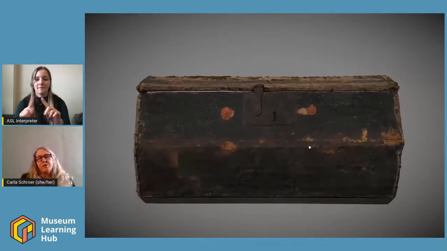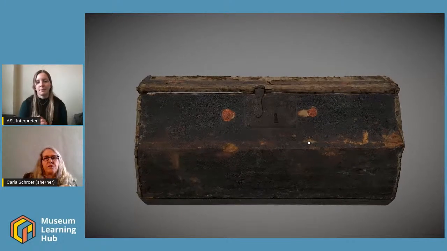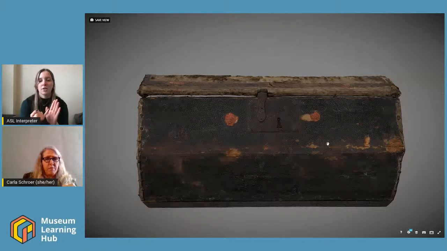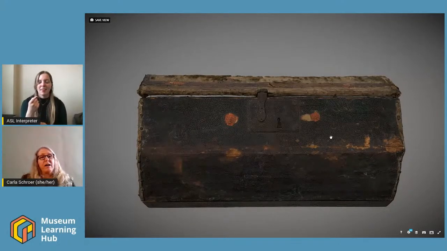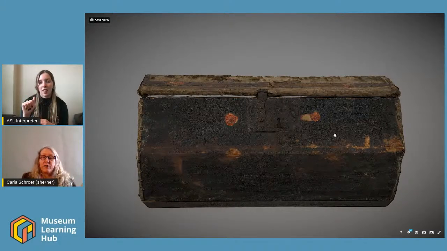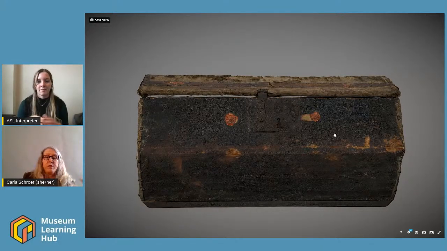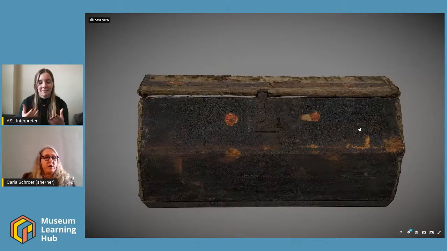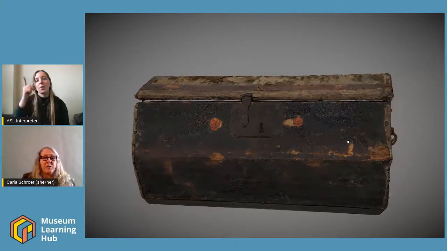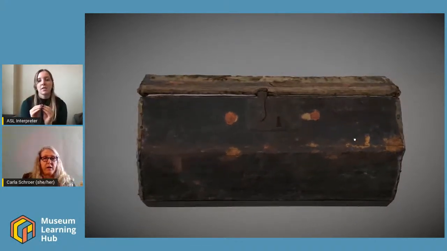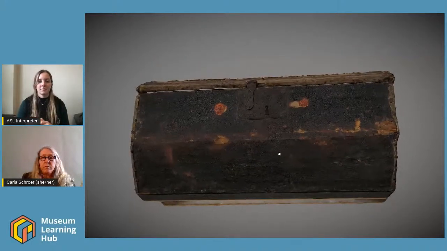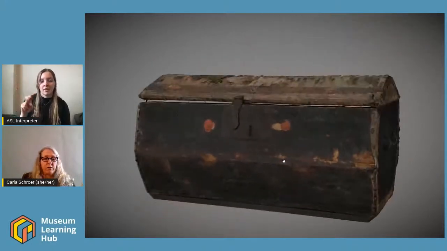This is kind of a fun project because this trunk was found in the Netherlands, and I'm trying to remember the date now. Whoops, sorry, but it's at least a couple hundred years old, and it contained locked letters, undelivered letters, and so there's a whole research team that's been working on it. There's a website around it. And we were in the Netherlands for a conference, and we were asked to come and image this to add to the work that they're doing. It's on display in a museum in The Hague. So we went and we shot it, and we got good measurable data all the way around.